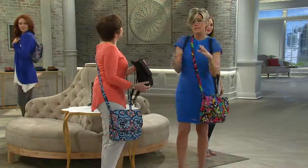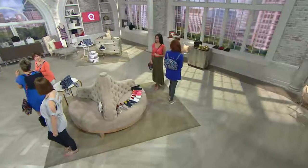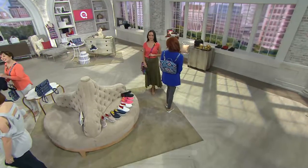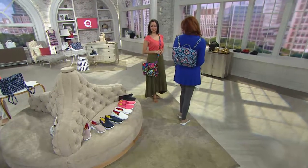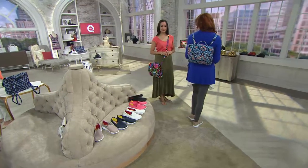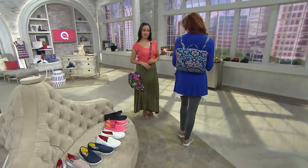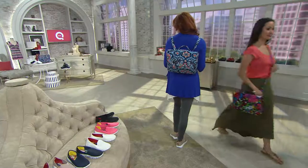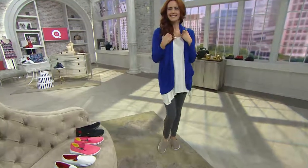The color is classic. Can't you imagine being out in summer with corn on the cob, so you need to be hands-free, and sweet tea and lemonade, and then a little pita wrap, and you're sidewalk sailing, and it's fun, and you're hands-free, and you look sporty and cute. It's so much fun, so sporty, so comfortable, and so different, just right on target. We've been having a lot of backpacks in the show, because I'm obsessed, but few of them can say they're a 4-in-1.